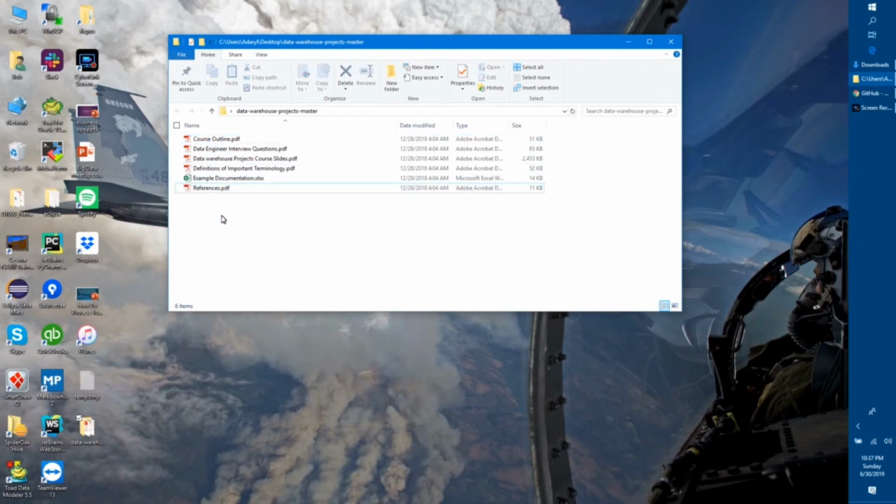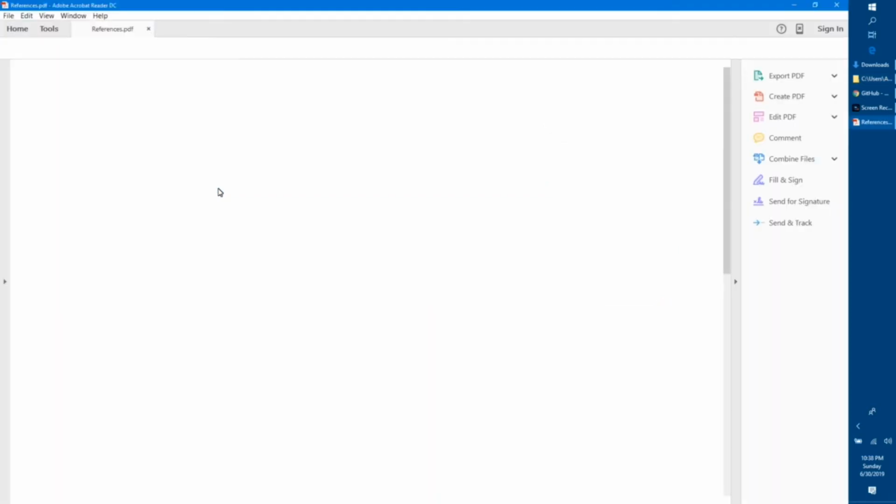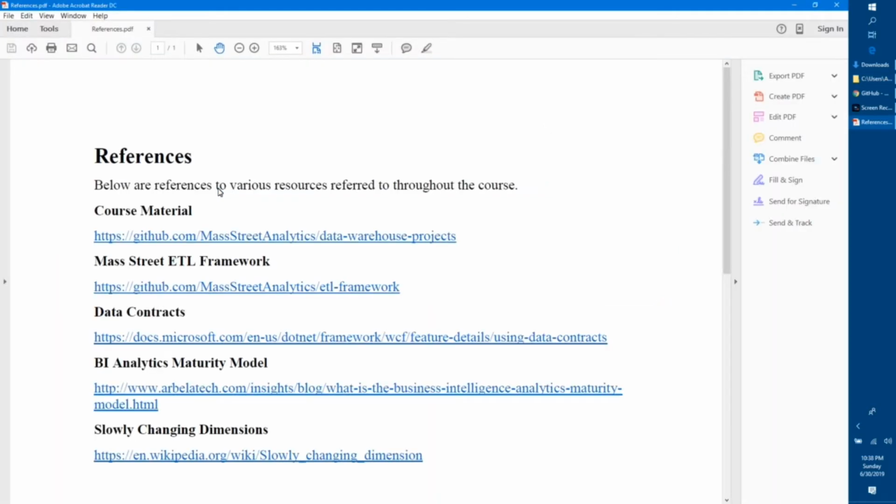You are free to explore the material, but I wouldn't worry about that right now. Throughout the course, we'll be talking about the material and pulling out the files we need as we go. The exception to this is references.pdf. I'll usually place all kinds of interesting information in references.pdf. It will frequently come in the form of links to information that will allow you to expand your knowledge on a specific topic. But that's it. That's how you get the course material.